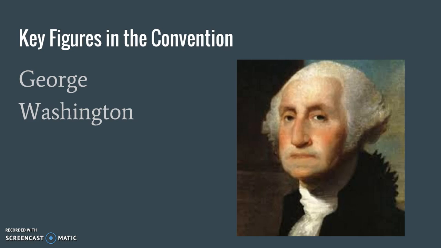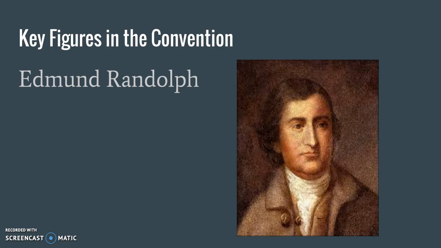Some key figures in the Constitutional Convention, just some people that we should be aware of. George Washington, he was the president of the convention. He didn't talk much, but he got that figure as the president of the convention because of his role in the Revolutionary War. And then that role as president of the Congress would catapult him into president of the United States. Edmund Randolph, I mentioned him earlier. He was a leading Virginia statesman, very influential, author of the Virginia Plan with Madison. However, Randolph did not sign the Constitution because he had some objections regarding citizens' rights and the power of the national government. He didn't think that the Constitution did a good enough job listing what citizen rights were.